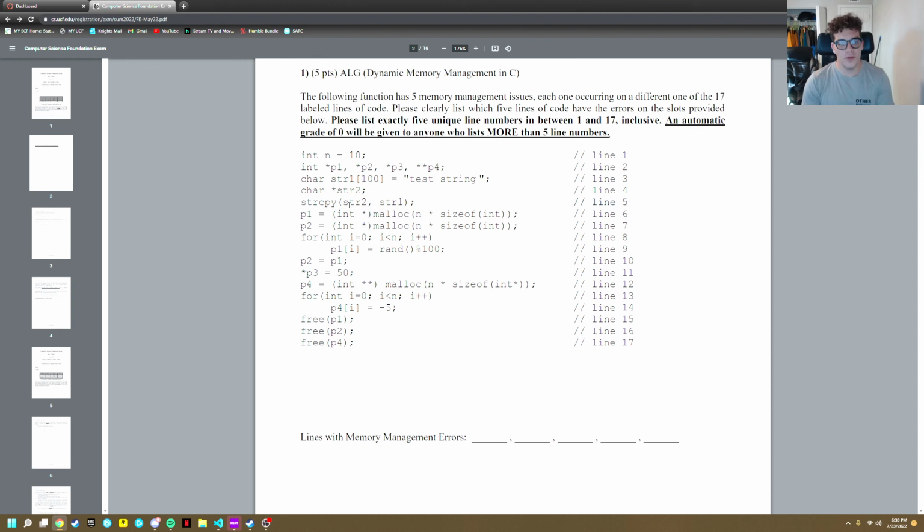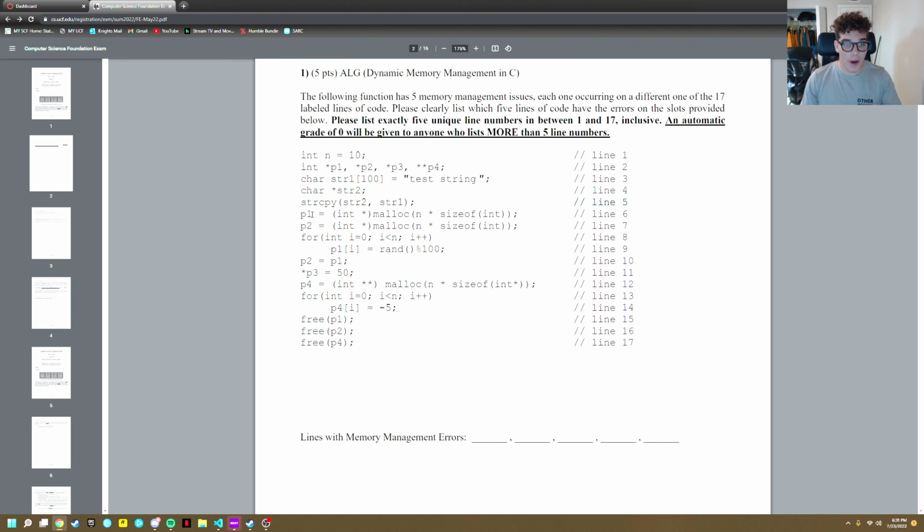And then now we have two malloc statements here. We have P1, which is an integer pointer, and it's going to malloc to hold 10 ints. There's no issue with that. And then P2 is also an integer pointer, and that's malloced as an array that holds 10 ints. Now, remember that both of these pointers are holding a memory address of an array of size 10 somewhere in memory, and they must always be pointing at that array unless it is freed beforehand.